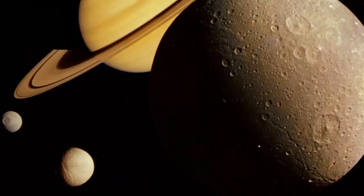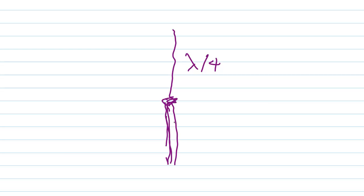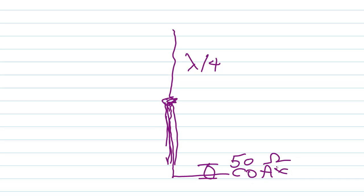So for a moment, we'll journey into the far reaches of the solar system and clear our minds so that we can extend this little idea all the way to its extreme. Here's the feed point. Here's our quarter wavelength vertical radiating element, and we have four radials going straight down. And the coaxial cable passes right through the center of them and on down to the radio, preferably straight down from this whole assembly all the way to the radio. I just scrunched it here because I don't have any more room on the screen. But ideally you should run this straight down from the feed point for as great a distance as you can.